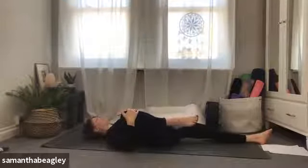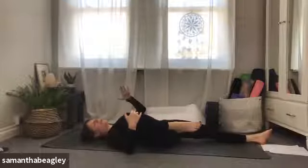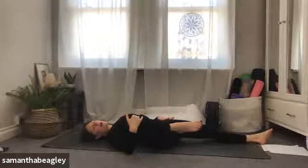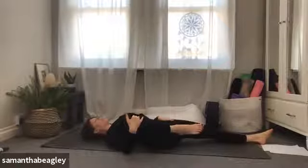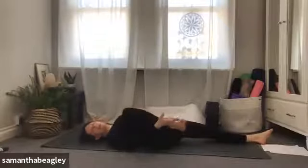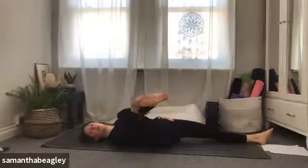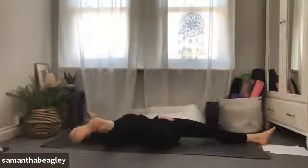And what you want to do is try and make sure that your back stays nice and flat on the mat. So you can use your left hand to hold that left hip bone down. And breathe, inhale. And exhale, and anyone wanting to get deeper into opening up their hips, you can take hold of your big toe and straighten your leg out, which will get even deeper into the hips and the hamstrings.